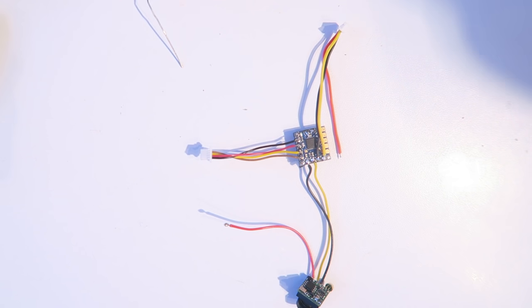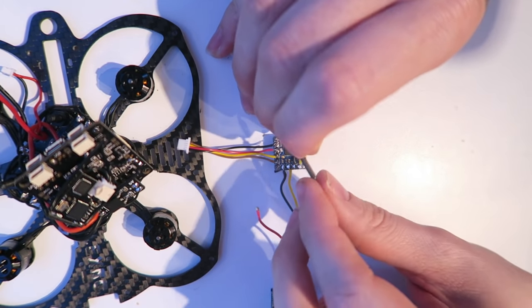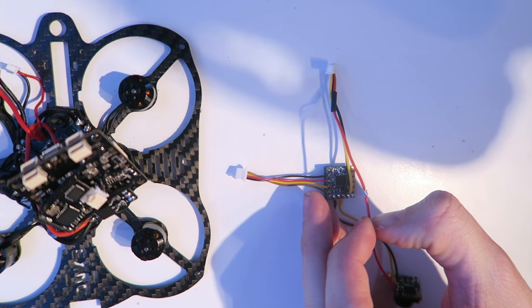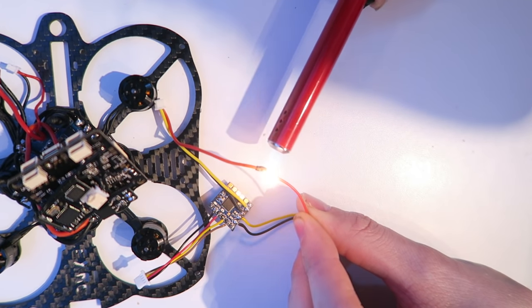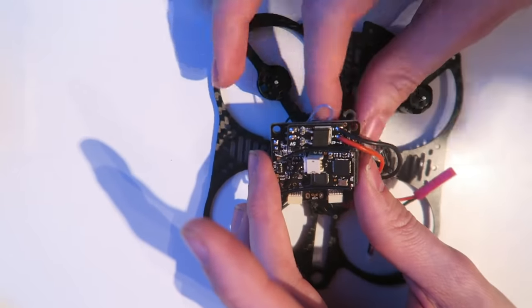And then I'm connecting the positive cable, and that's going to power the camera. I have removed the two audio leads from the VTX cable using a pin. I've also removed the audio lead from the camera as well. Then I'm just using a candle lighter and a bit of heat shrink to seal that. I'm going to tidy up all the wires a little bit.